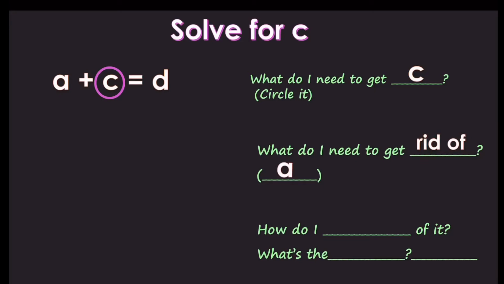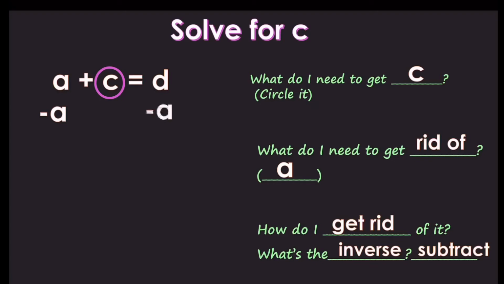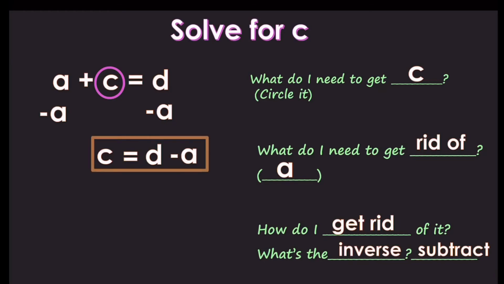Here comes your next question. How do I get rid of it? What is the inverse? Well, if you look at A, you have to be careful. The inverse right now would be subtraction because A is a positive. So I subtract A from the left, and I also subtract it from the right. What happens is I'm left with just C equals, and there you might have written this one way or another. I write what was already there. I'm doing D minus A, aren't I? So I'm going to write D minus A. That right there, that's it.